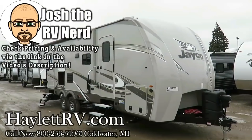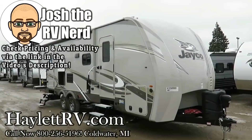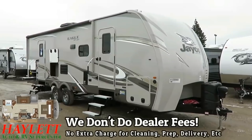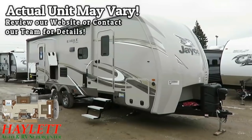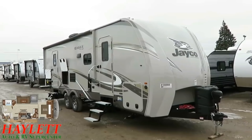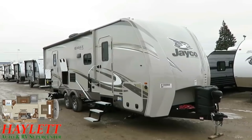I think there's going to be a lot of people that look at this floor plan and go 7,785 pounds — why is that like 1,000 pounds heavier than almost anybody else who builds this floor plan? The short answer is there's a lot of reasons. This one is not made to be lighter. This is a bigger, heavier duty rig made for more extended use. If you're looking for a really high class travel trailer — maybe you want to be a full timer but want more of a couple's camper situation — and you prefer something like a heavy half ton for towing versus a hard riding three-quarter ton when you're not pulling anything, this is going to be one for you.